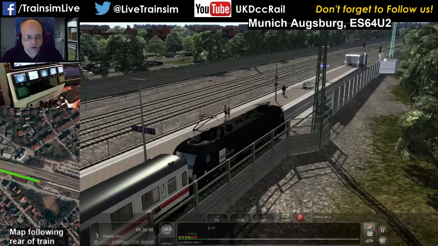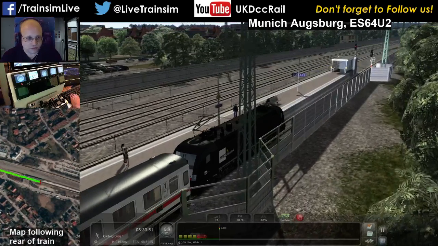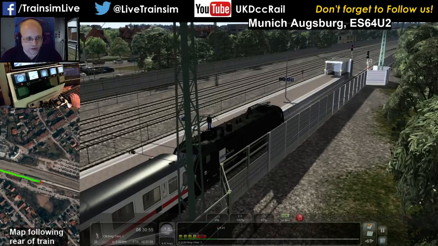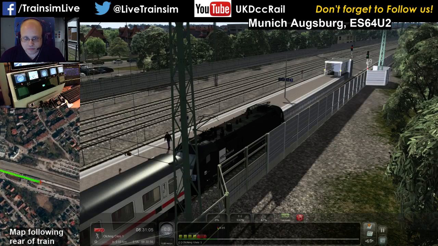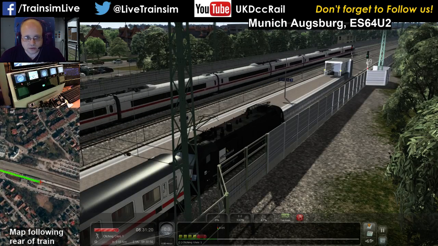Right, stopped at Olching, or will be stopped at Olching. Having the light panel up here makes it a bit easier to be outside because I can see when the CIFA's on, which is very handy. Cheers, my old man. Thanks for popping in this evening. Oh, another ICE train over there.